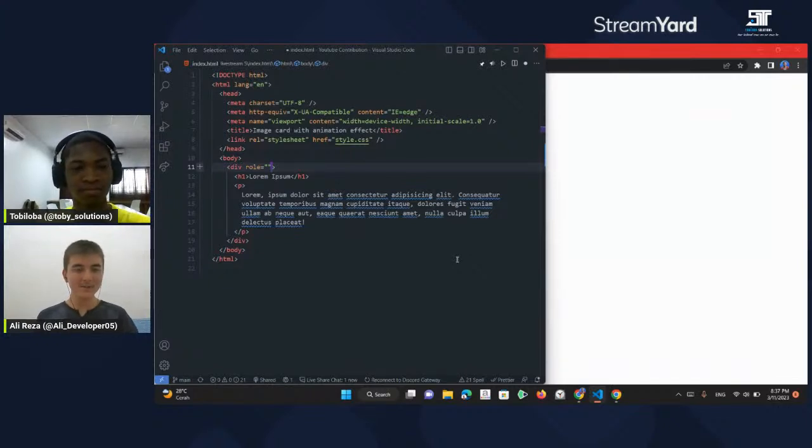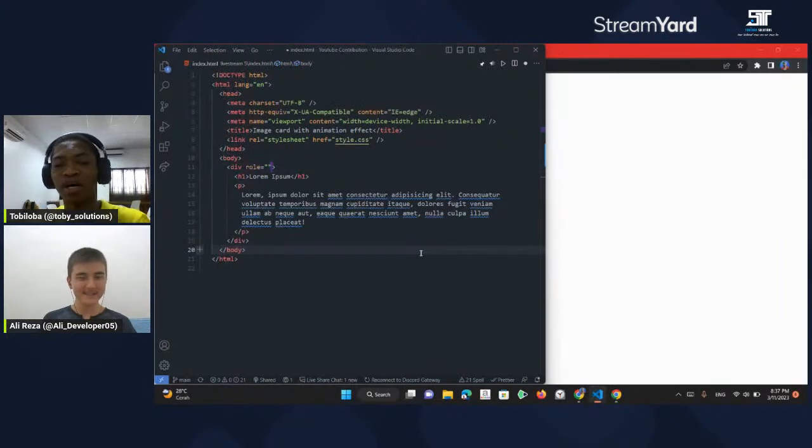So we can actually use a role attribute to make our card accessible to users, maybe for people that might not be using their mouses to hover, so they can still get access to all of those cool properties on the site.